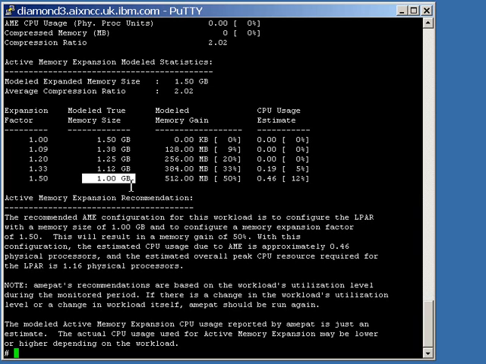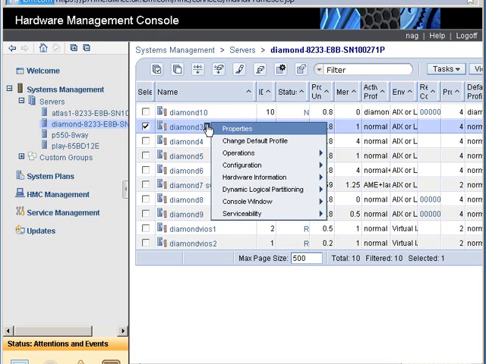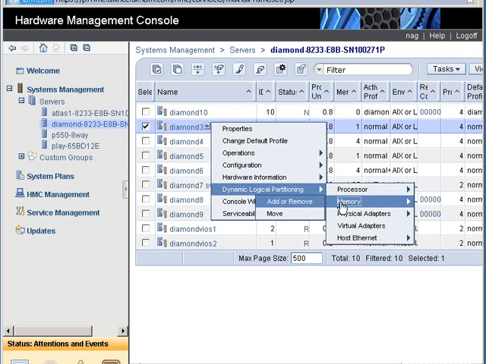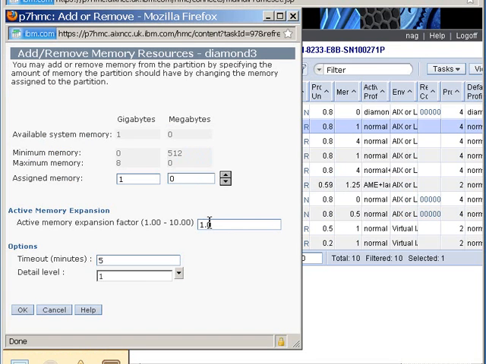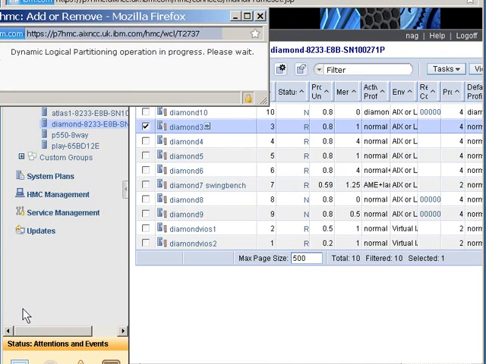You could alternatively give it 1 gigabyte of memory and an expansion factor of 1.5, and that will cost you 1.46 CPUs in time, compressing and uncompressing as you go. You might say that's a bit high, but perhaps we could justify giving it 1 1/8 of a gigabyte, a ratio of 1.3, and that's only using 0.19 of a CPU. So let's try that. We'll go to our partition, we'll do a dynamic memory add, and we'll change this ratio to 1.5, leaving it with the 1 gigabyte of memory, and it will be thinking it has 1.5 gig.